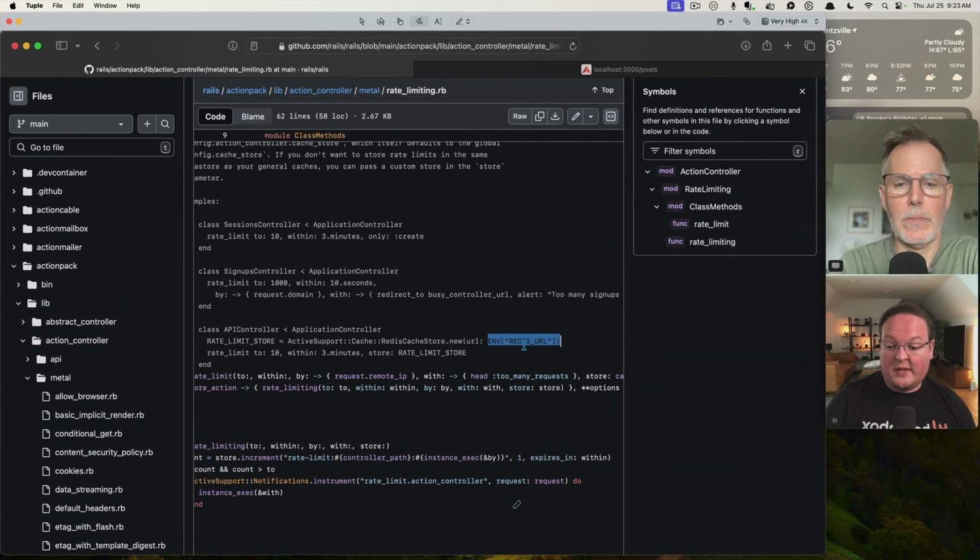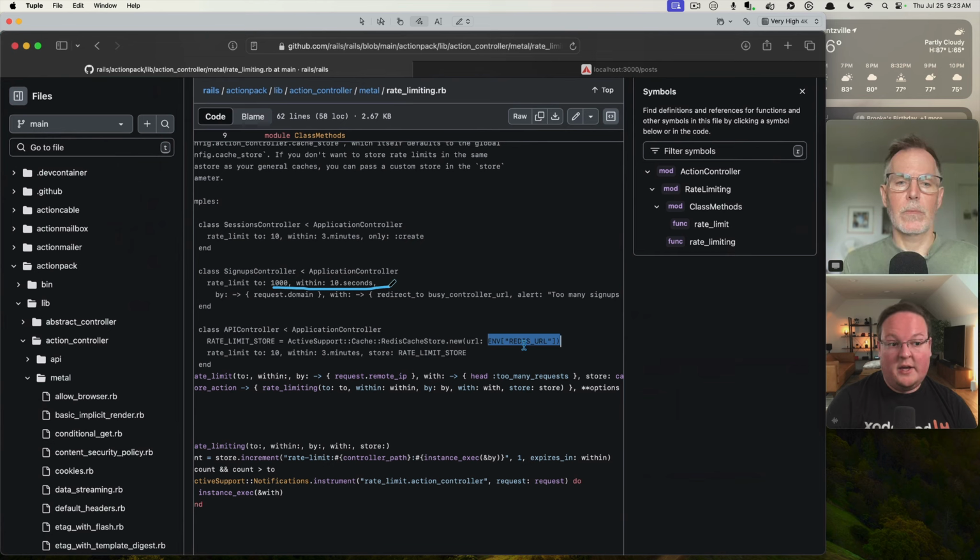The only thing that I can think of is maybe long term, I could imagine the to and within being lambdas as well. So if you ran your authentication and you said, "Oh, this user has a separate limit," that could be an option as well.